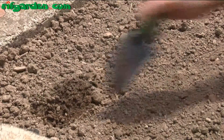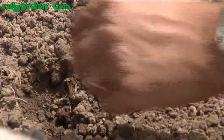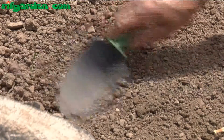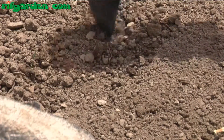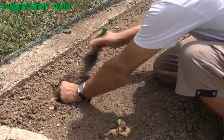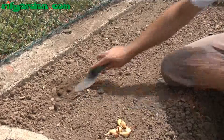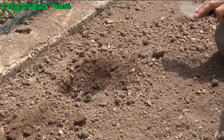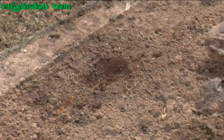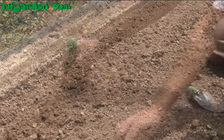Remember that it is good to keep a good distance between the future onion plants, which also depends on how you are going to use them. For small spring onions to be collected fresh, it is best to leave at least 7-8cm between the plants, while for large onions to be kept through the winter, it is good to cultivate them with at least 15-10cm, to be able to eliminate any weeds and also to cover the bulbs over with earth to keep them in the dark.